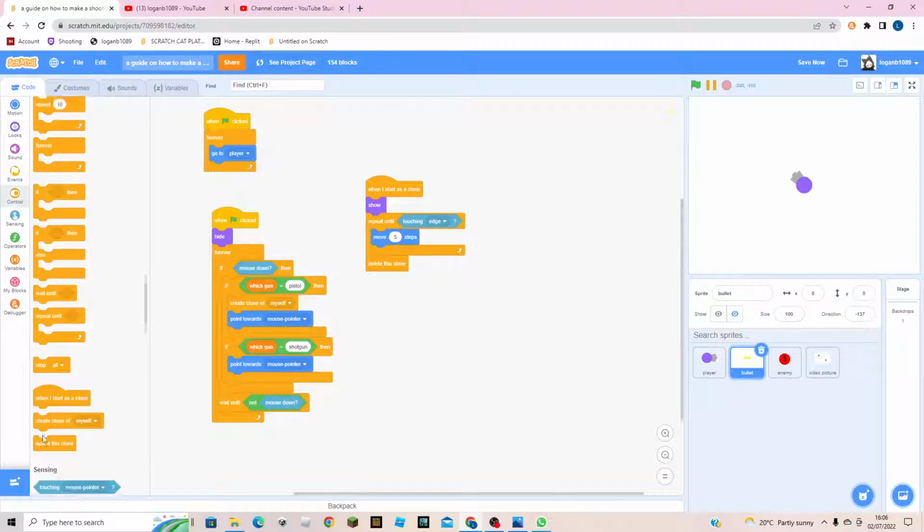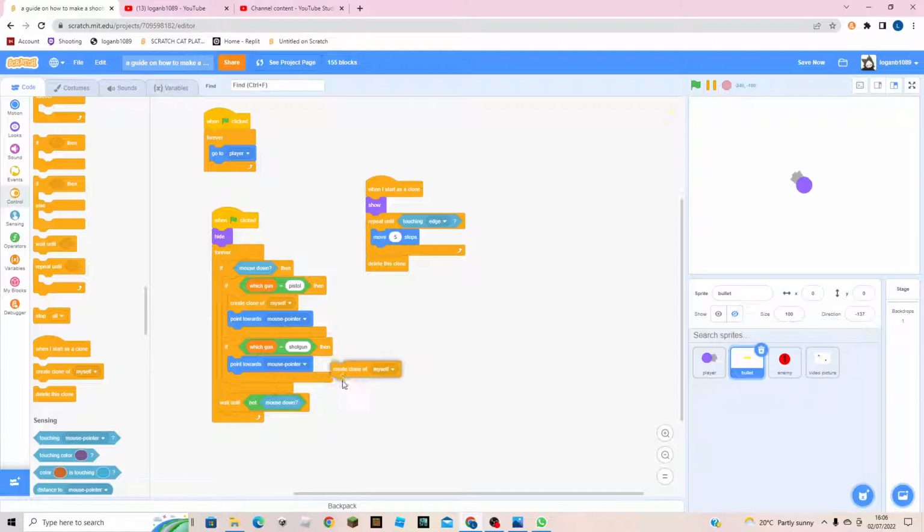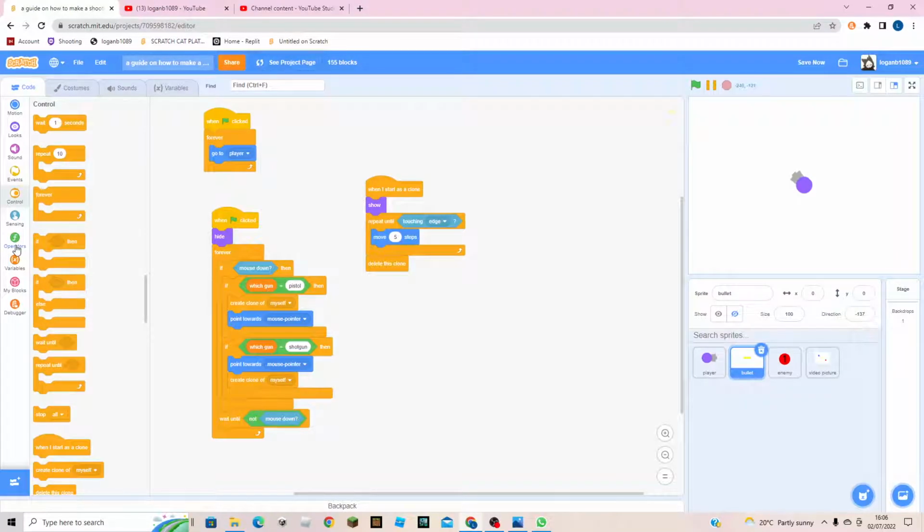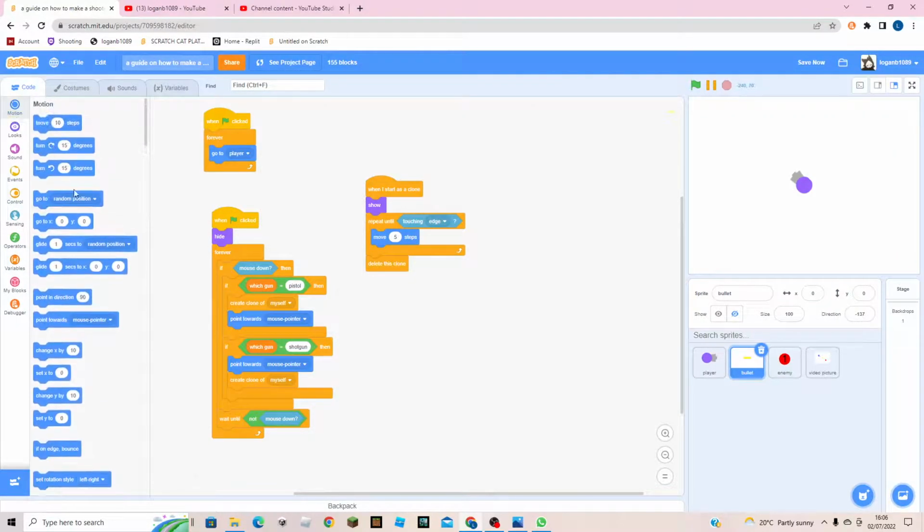We first point towards the mouse pointer, create a bullet, and then we need to turn 15 degrees, then turn a random amount of degrees, and then go back towards the original direction.